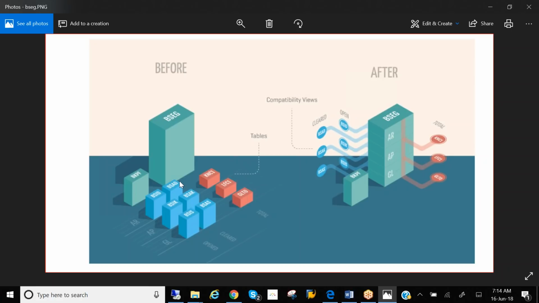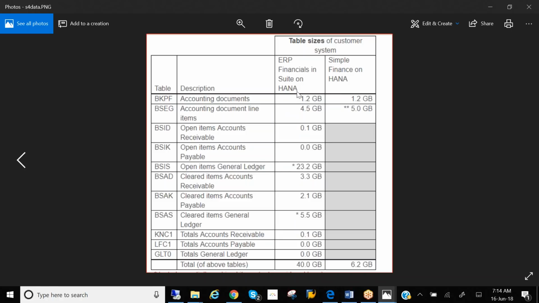But once you move the database to HANA, in figures, what would be the significant change? This is the significant change that can happen when you run the HANA database. If you take the full potential, the conversion happened like this. First, you mount your ECC onto HANA. It is faster than the conventional database, that is ERP on the Oracle database. Putting your ECC on the HANA database, it was faster. But you can take the full potential of HANA only when you have Simple Finance on HANA.